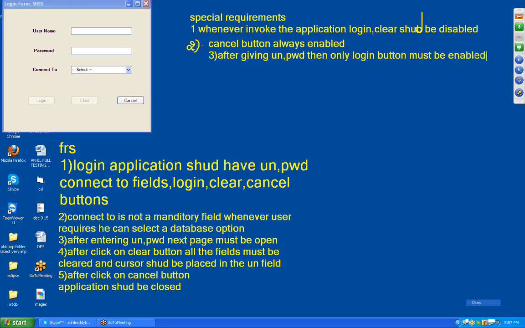After giving the username and password, then only the login button must be enabled.